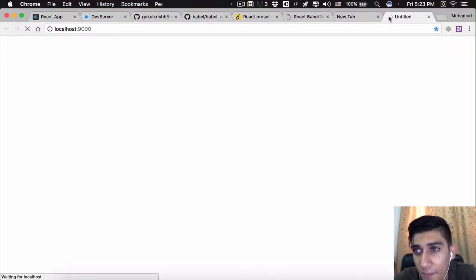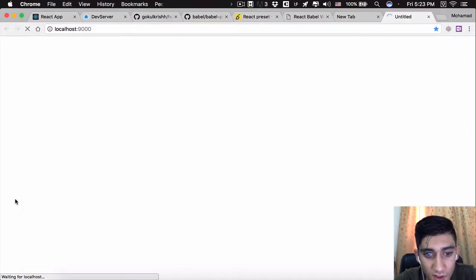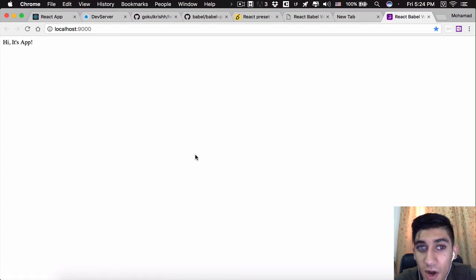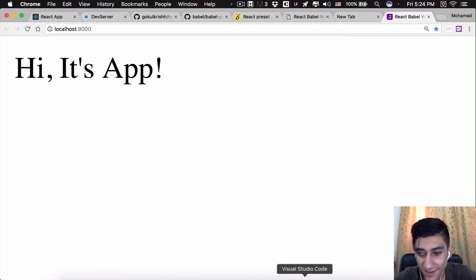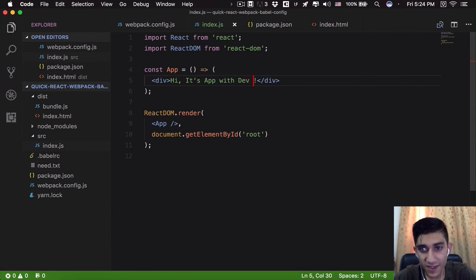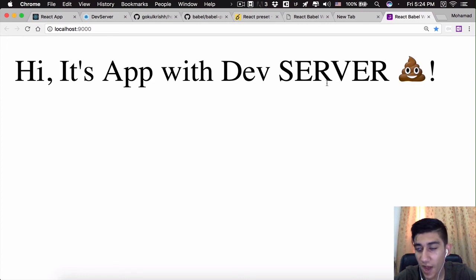It's loading. It means our webpack bundling hasn't finished yet. Wait until the bundle finishes. So long. Actually, there are some webpack optimizations to... Oh, look at our app. It's perfect. It's just the text, but I love it. It's great. Let's change it. Change our index.js to something with dev server. When we refresh, the new app is up.